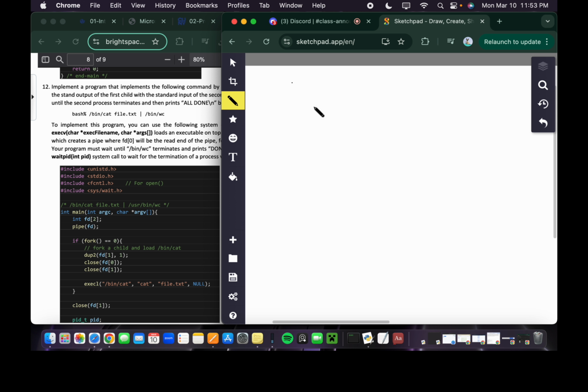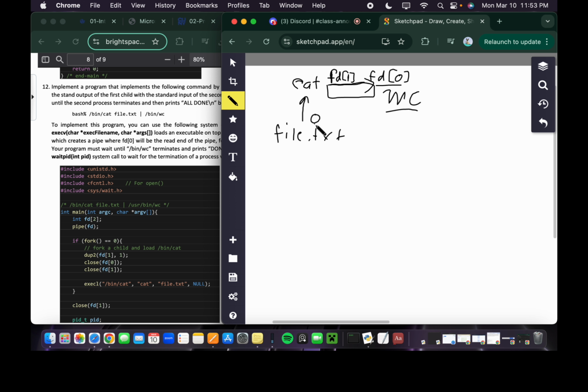Yeah. So we're gonna take file.txt, send this as input to cat, and then send that as output to WC. So this will require a pipe for this part at least, the parts that aren't dealing with the file. So cat is going to write into WC, who's going to read it.